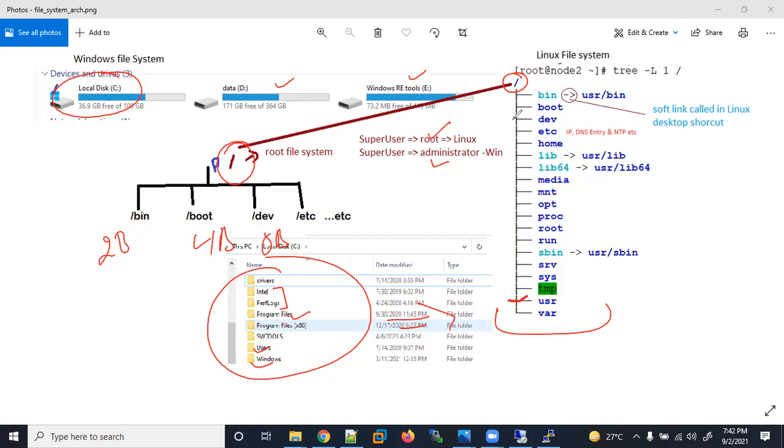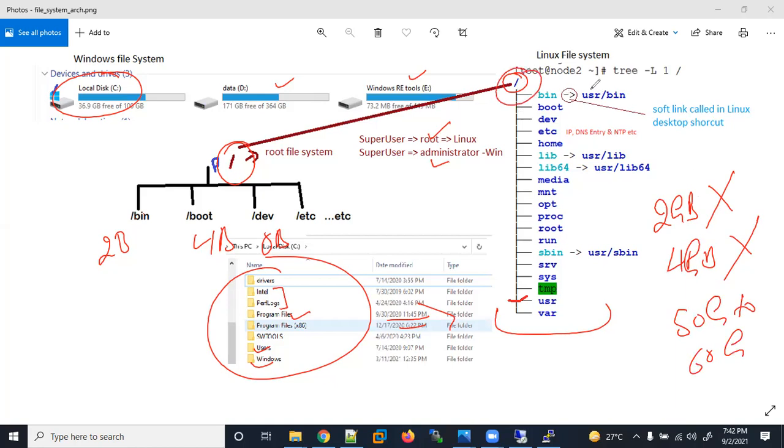So how much size should it be? If you are going for a minimal installation, you can install the operating system in a minimum of 2 GB, but that is not recommended. 4 GB also is not recommended. At corporate level, it must be 50 GB to 60 GB, the least size we need to give. Earlier we had given 40 GB, but sometimes logs are captured and increase the size, so we decided on 50 GB or 60 GB later.